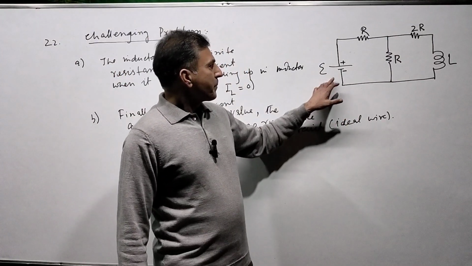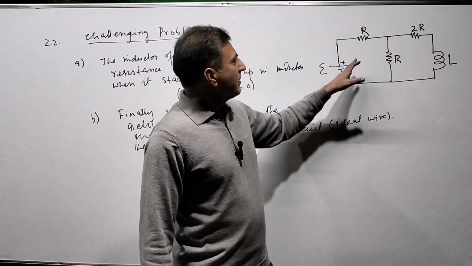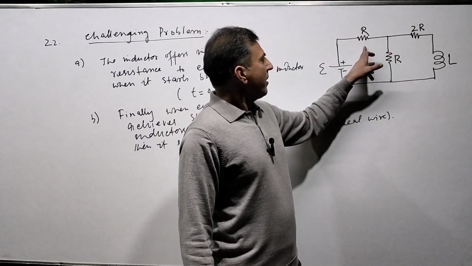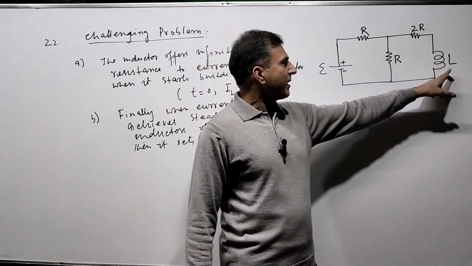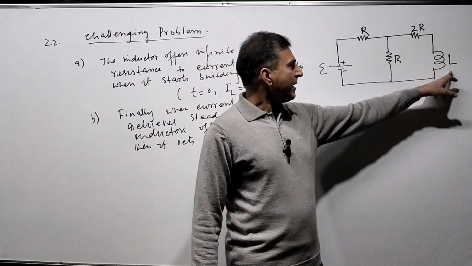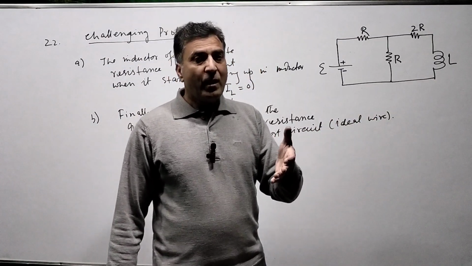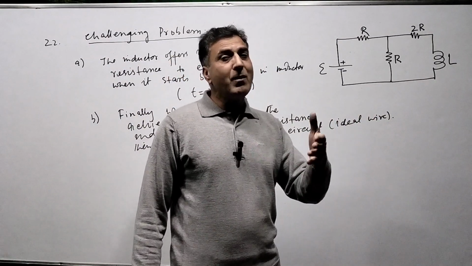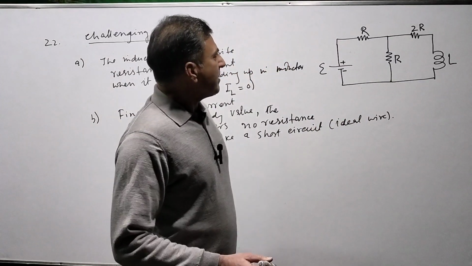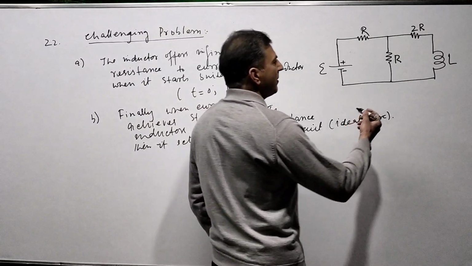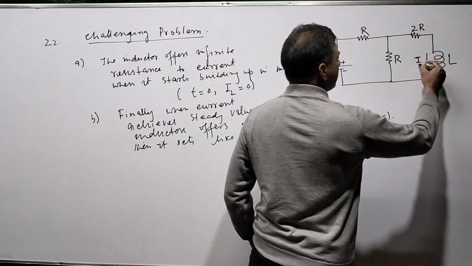The problem is like this. It is a DC source, and we have three resistors here, R, and 2R, and there's also an inductor having inductance value L. We'll try to solve this problem. Then I will explain how it can be a representative problem, how you can solve other problems very easily. The question is, what's the current through the inductor, IL?